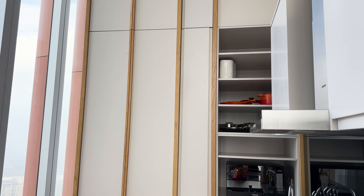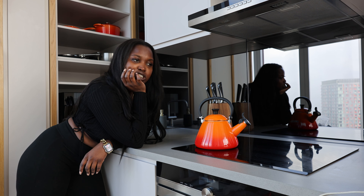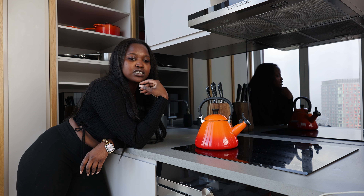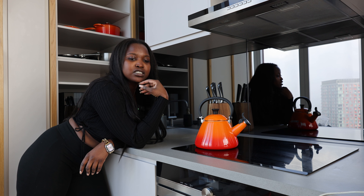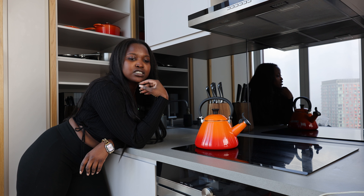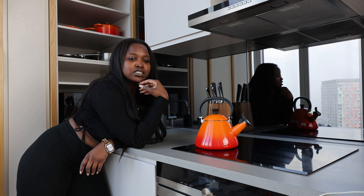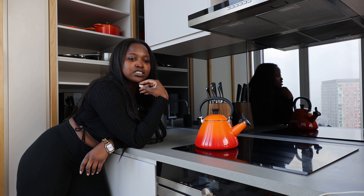Now we've got the Ninja. I'm definitely a heavy user of food processors — makes stuff so much easier. During the working week I'm more of an air fryer girl, and then on the weekend I'm a pots and pans slow cooker girl, cook a proper meal. I recommend this if you're in the market for a good food processor — just use Ninja, they're really, really good. This thing will blend, it'll chop, it'll do everything. Rule number one of hot girl domestic life: make stuff easier for yourself, as easy as you can make it, and then make it easier. I'm going to put this up at the top where I've got my air fryer. And that is the big stuff done.